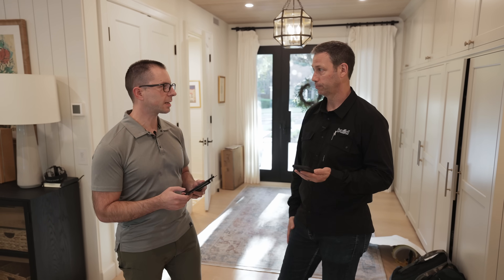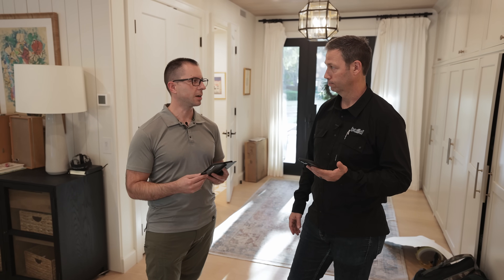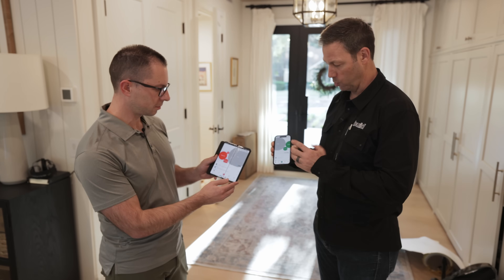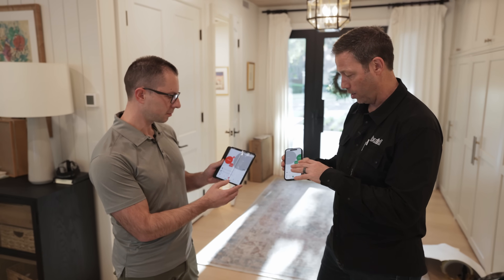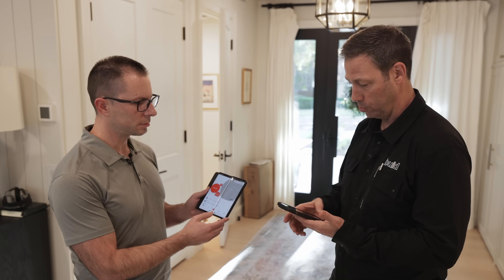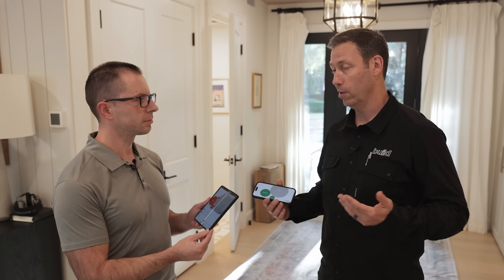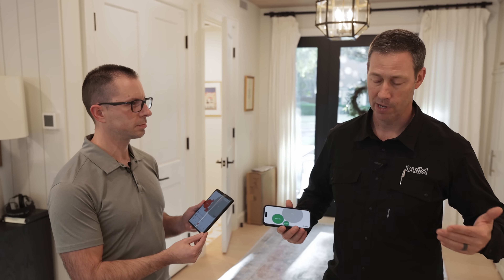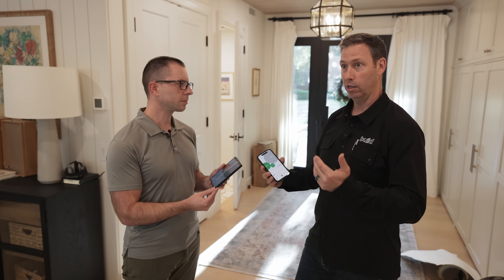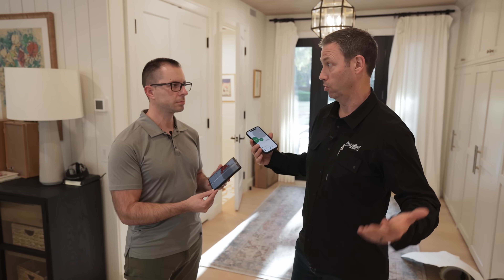I've got an iPhone and Brian's got Android going. Mine's been going for maybe three weeks and it's already starting to figure out what power is being used where in my house. What's really interesting — why I wanted to use this to begin with — is I'm looking to add solar to this house in the one-to-two-year timeframe. I can look at what my power bill says my kilowatt hours are, but having that knowledge at a more granular level allows me to make smart decisions about what solar might actually get me to a zero-dollar power bill.